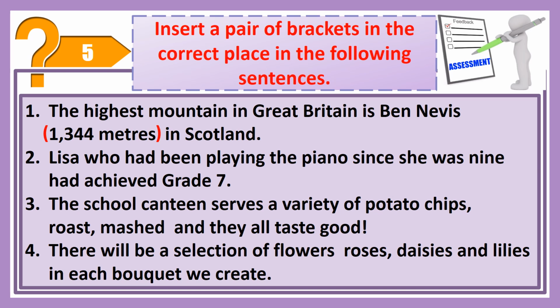In sentence 2, since she was 9 is bracketed, offering extra context about how long Lisa has been playing the piano. In sentence 3, roast mashed is bracketed, which specifies the types of potato chips served in the canteen. In sentence 4, roses, daisies and lilies are bracketed, which are examples of the types of flowers that will be included in the bouquets.